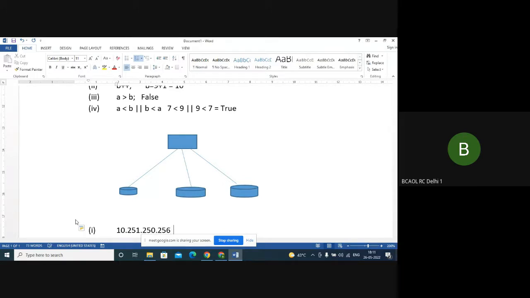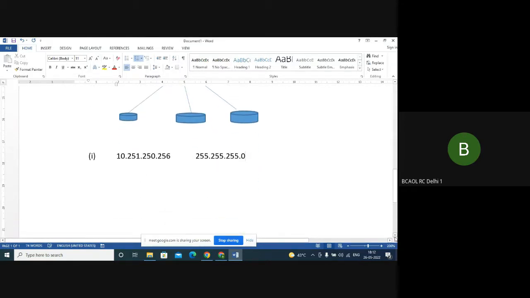This is your IP address and the subnet mask is 255.255.255.0. Here you have to match. Do you understand?